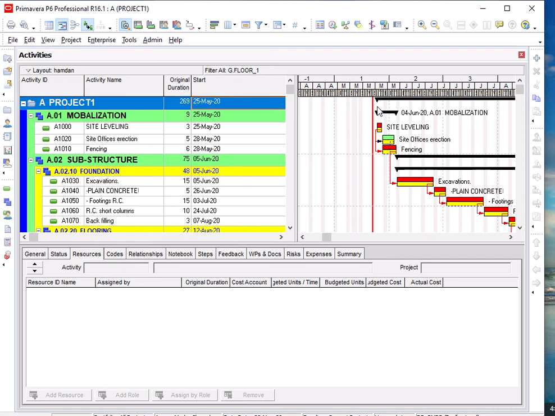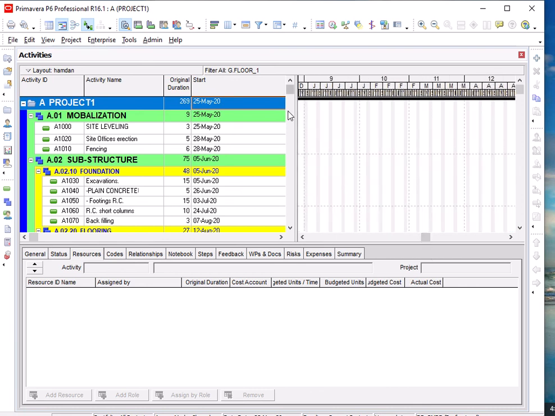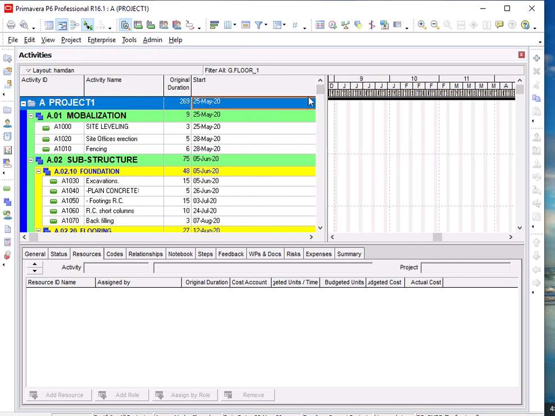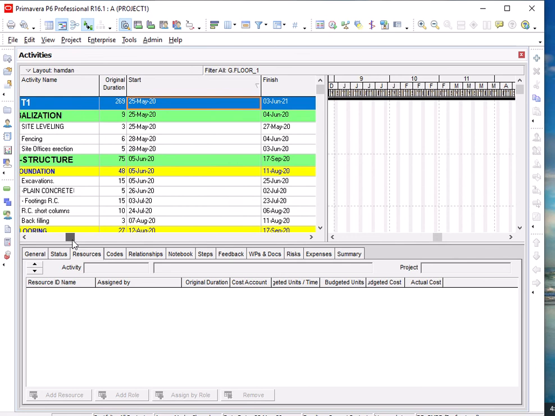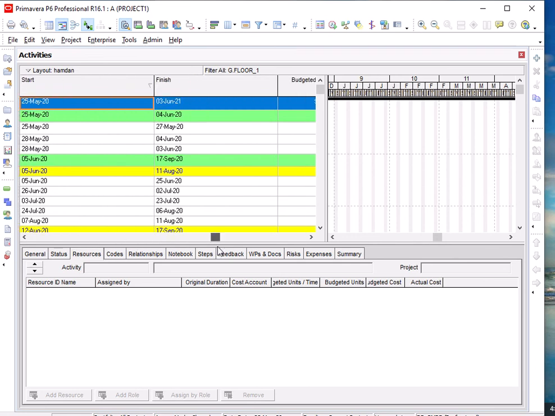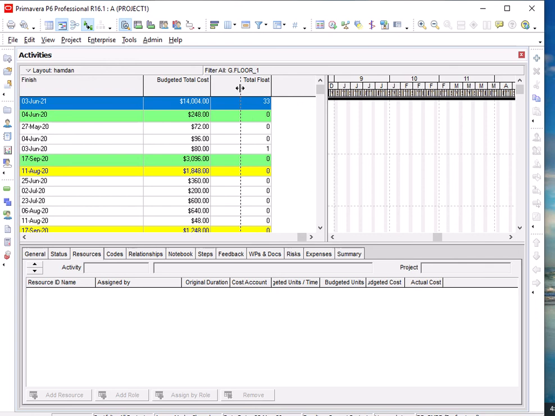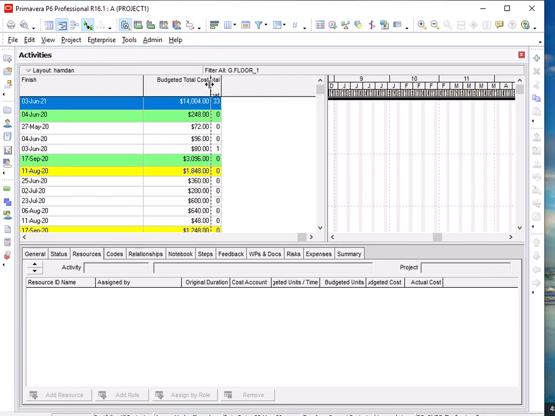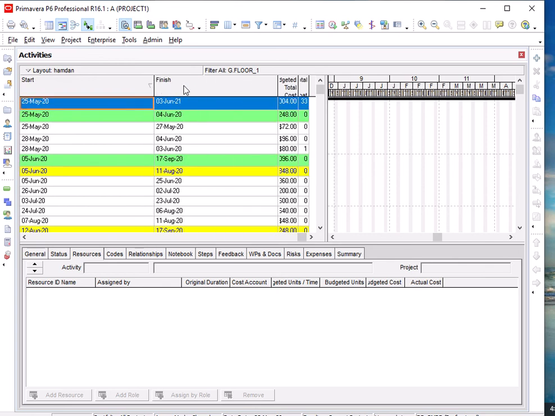After getting these updates, we have to go to calendar.